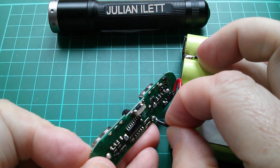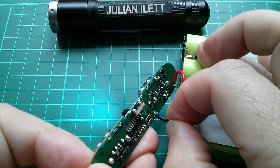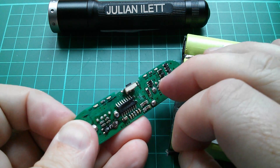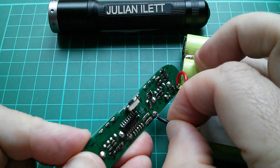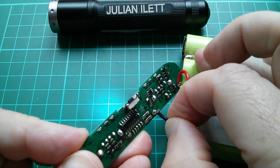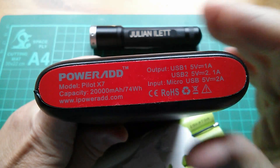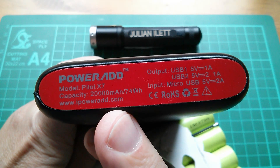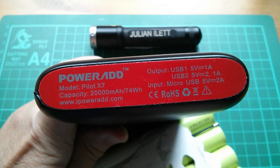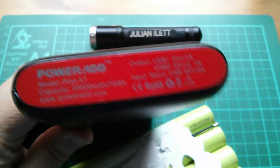Yeah, that's interesting. I think as a power bank this thing's had it. So the LED just comes on when I reattach the battery pack to this board, but none of these four LEDs at the top here come on — which would normally come on to indicate how well charged this pack is. Yeah, that just seems to have completely died. And I don't know why. So that seems to be the end of the PowerAd power bank. Just to identify the exact model: this is a PowerAd Pilot X7, 20,000 milliamp hours, 74 watt hours. It's a shame, because this was actually one of my favourite power banks — the shape is really nice, curved at every point. So it's a real shame, but it is no more.